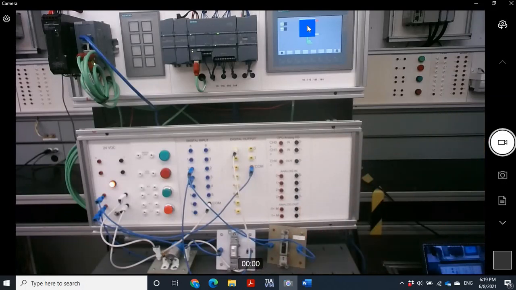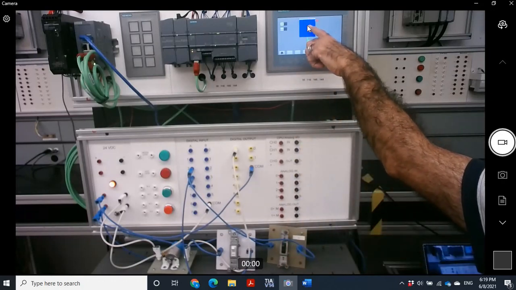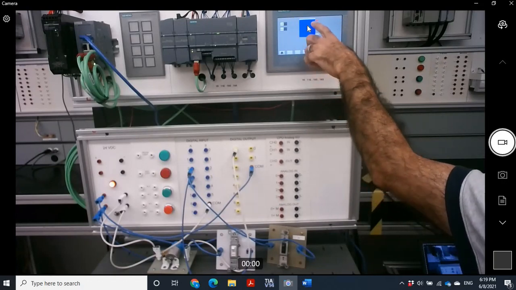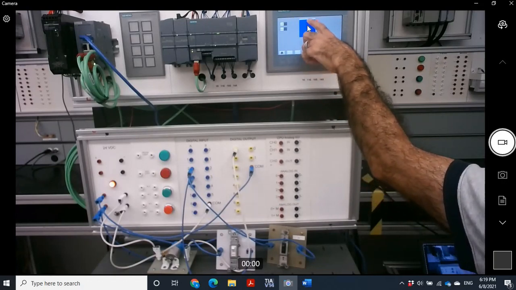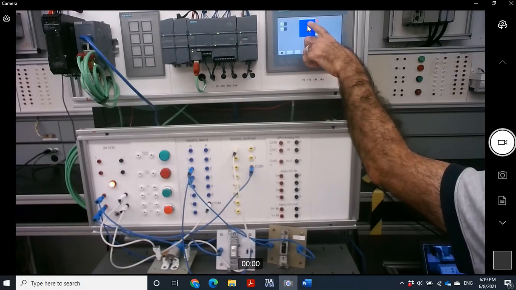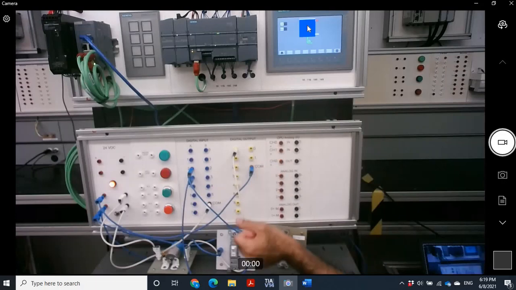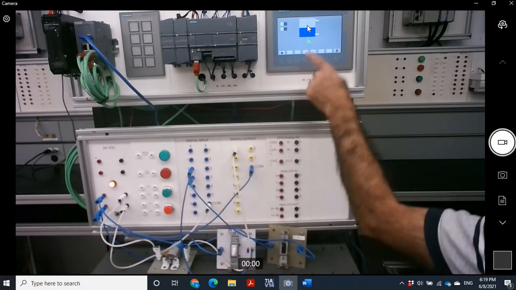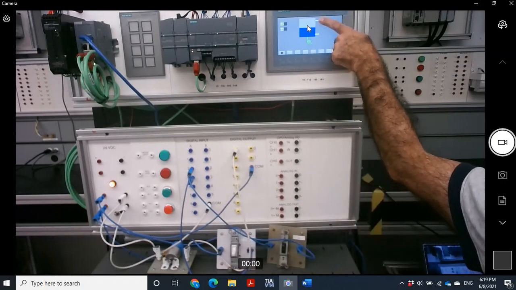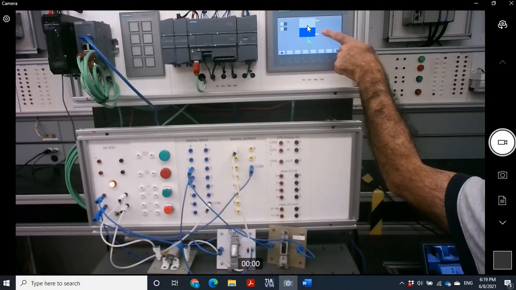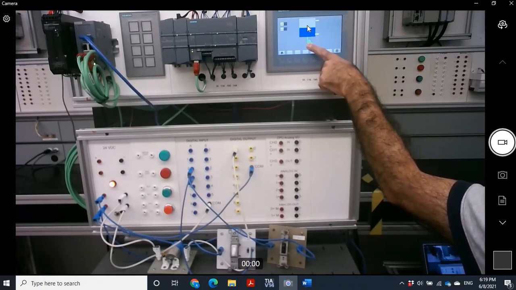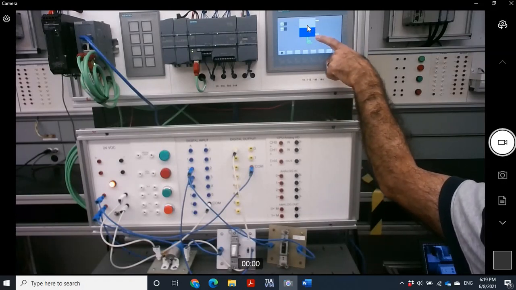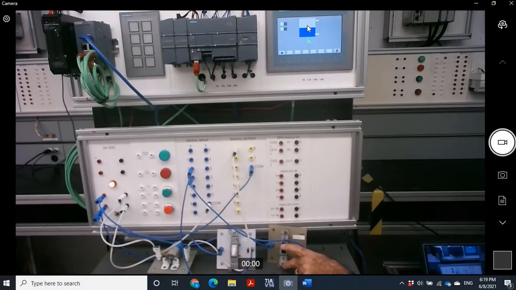Okay, the pump is on. What will happen? Something that we expect is that the level decreases. Although there is still some inlet flow, the pump is on, so the level gradually decreases. First, in the first stage, the level becomes less than this, so it means that this sensor turns off. Okay. See that the sensor turns off. So the level dropped in between them, but the pump is still on. According to the program, it remains on until the level reaches the low level.